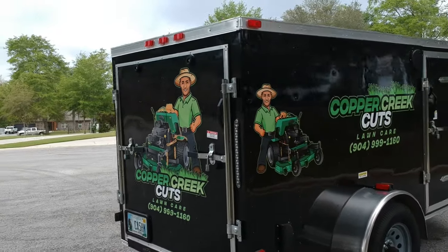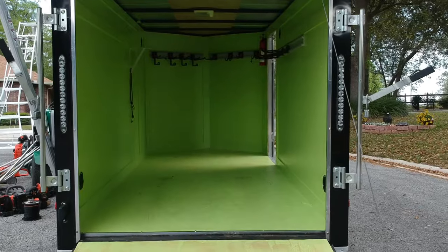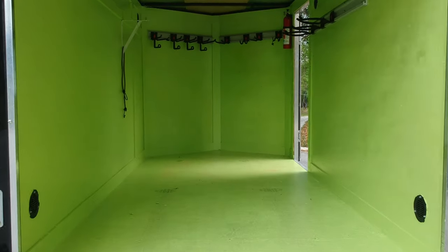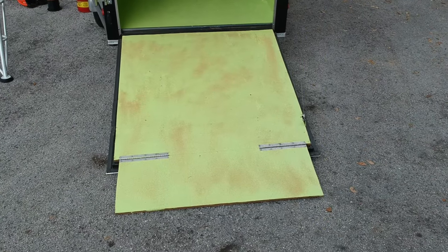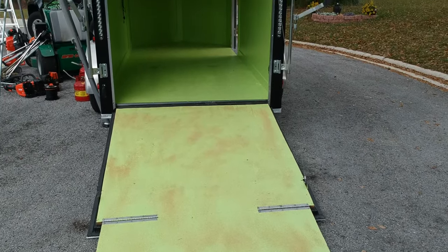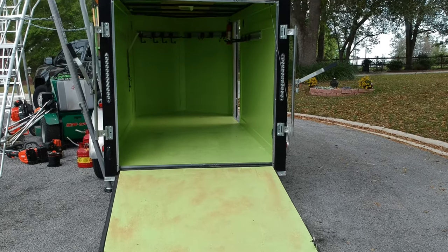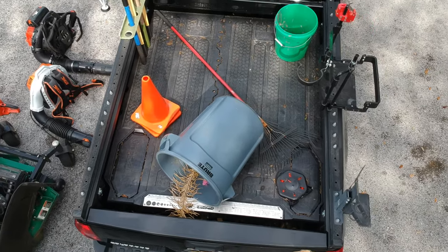As we go into the back, you see a beautiful green paint job, if I do say so myself. We've got some hyper-tough garage hooks I hang everything off of. The tailgate is coated in Duckback, which is ground walnut — gives it a little extra anti-skid properties, helps the mower go up. Can't forget the deck system. Love that. Run all my irrigation repairs out of that. You can see everything stacks on top nicely.